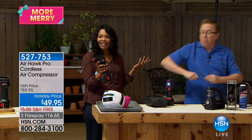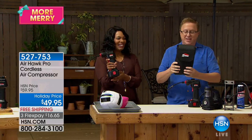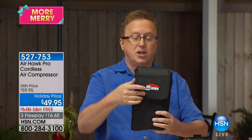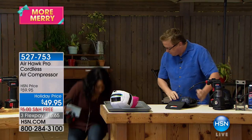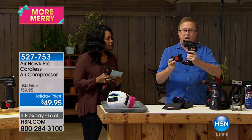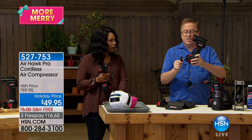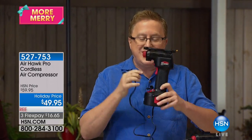Here's the package again that you're getting. This is the entire package — it's not just loose and clunking around in the car. You're going to have it like this, and all you do is pop it open and there's your AirHawk Pro right inside with the charger. Here's the other piece you're getting — if the battery does run out, if you forgot to charge it, this is the pro version. You pop this in, take this out, and stick it in your cigarette lighter. Plug it in and you automatically have power, so you're never without power.